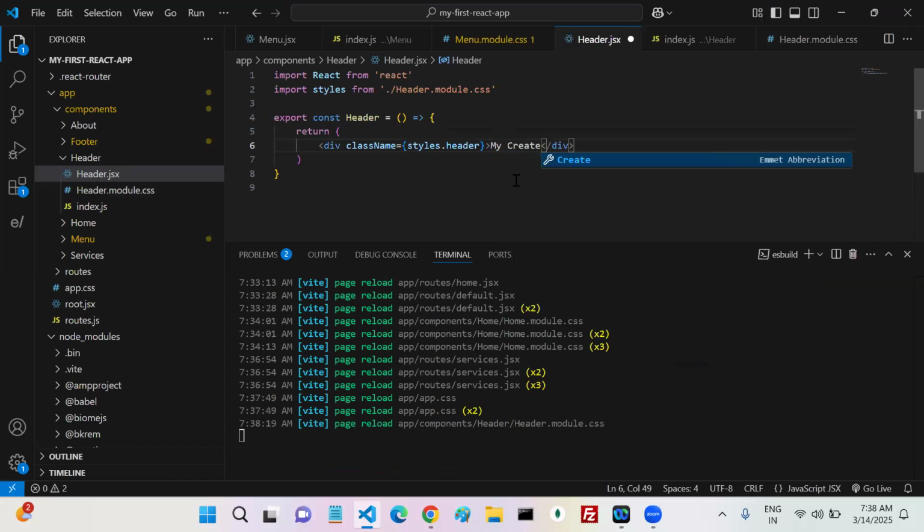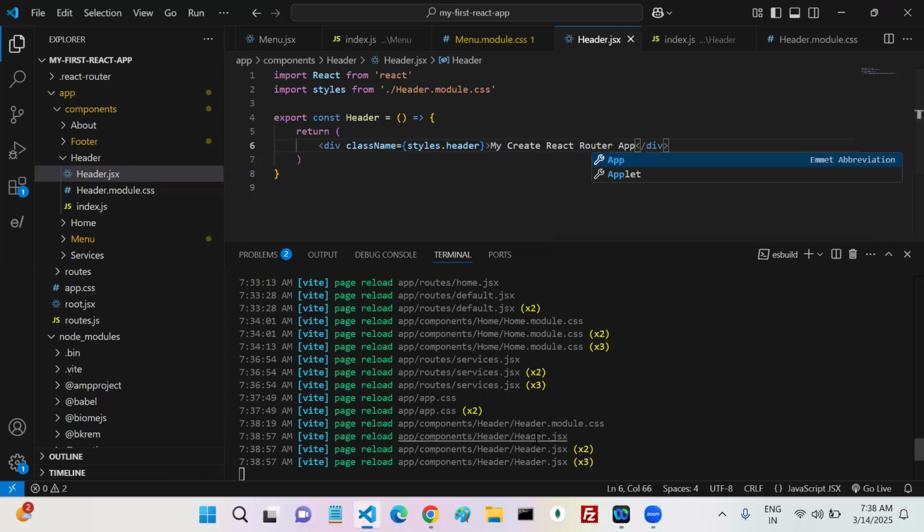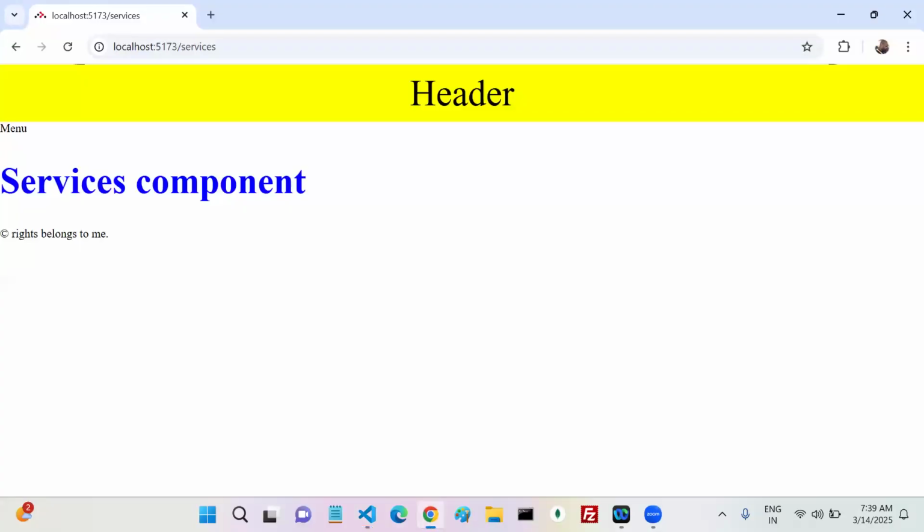Okay, my create React router app. Now say this reloading is happening, right? But in my browser it's supposed to reload. Okay, you can try.